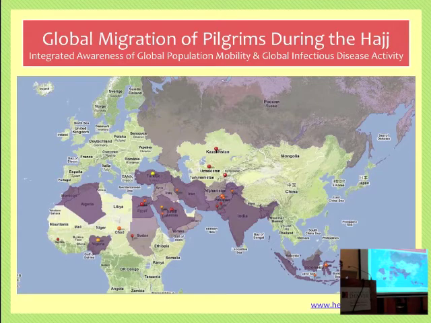If you put all your ducks in a row and get a sense of what might be coming, then hopefully that can give public health officials a little bit of lead time and advance warning to get a sense of how they might be able to handle some of these outbreaks.